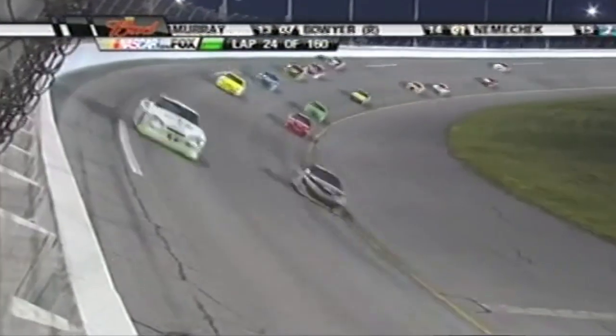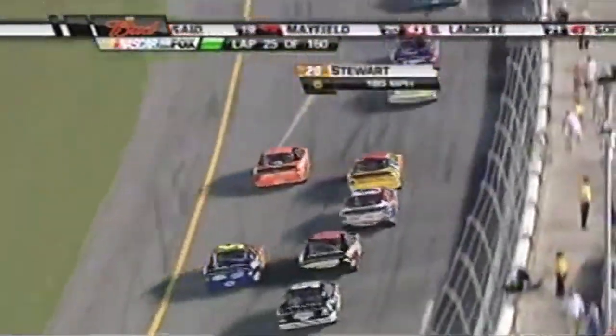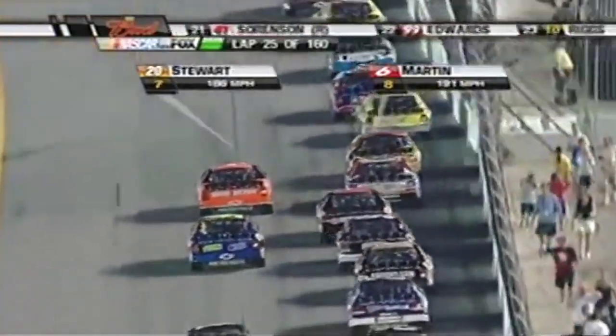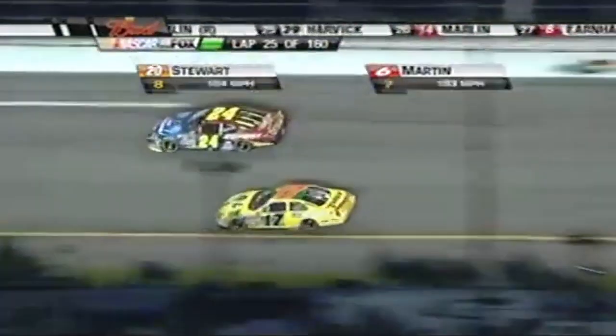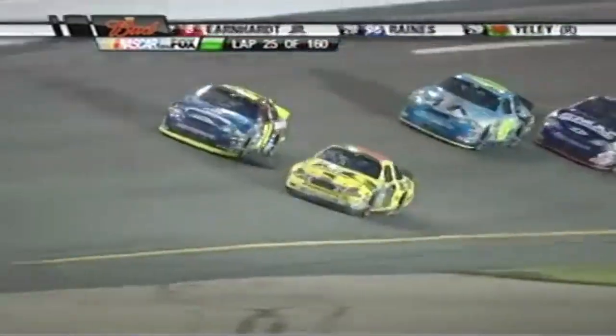Tell you what, this group behind our top 5, they are plotting, trying to figure out how they can get up there and maybe make a run on this group up there. Tony Stewart has been weaving in and out of traffic for about the last 3 or 4 laps. Tony in the 20 car. Larry, none of those cars are willing to go single file. Maybe they'd have a chance to catch that lead pack. For the lead, challenge to the bottom of the racetrack. Here comes Matt Kenseth trying to lead for the first time tonight. Yeah, and it's way too early to think single file, man. We got a lot of race.